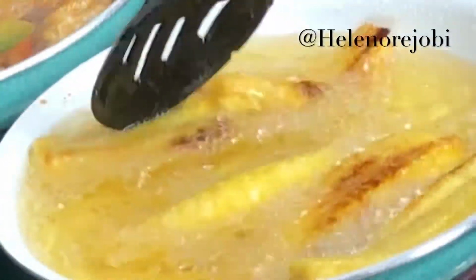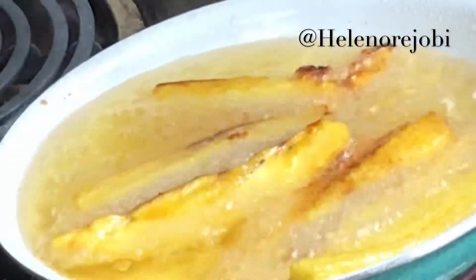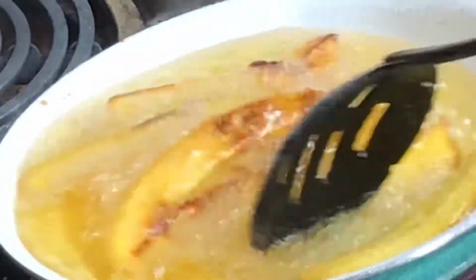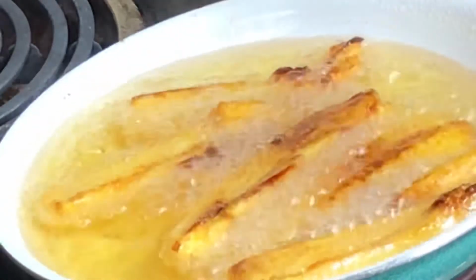So I like it a bit brown. And then I'm going to take it out and put it on a paper towel and let the oil strain out.